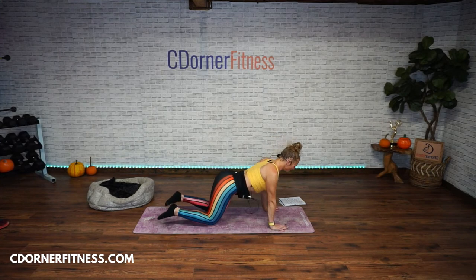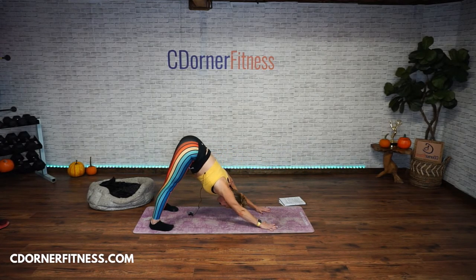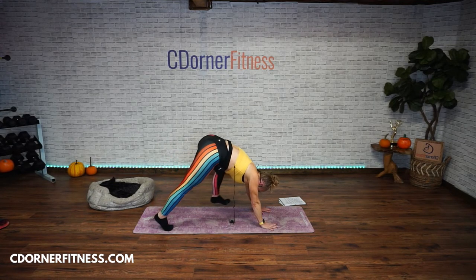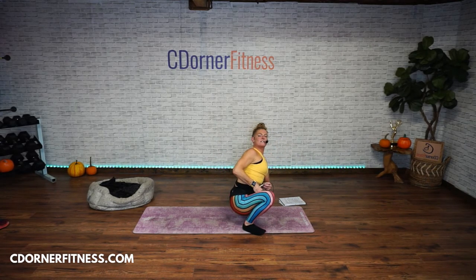Nice. Come back to a child's pose. Good. Right. Okay. From there, come hands to knees, curl up, and let's go to a down dog. Stay there. And from down dog, let's start walking your feet towards your hands and wider than your hands, a little wider than your hands, and drop down to your yogi squat again and see where you are now.